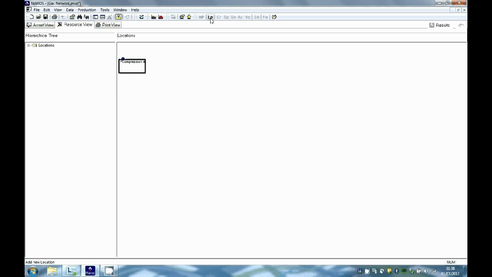So use the LO button to insert these new locations and place them appropriately.